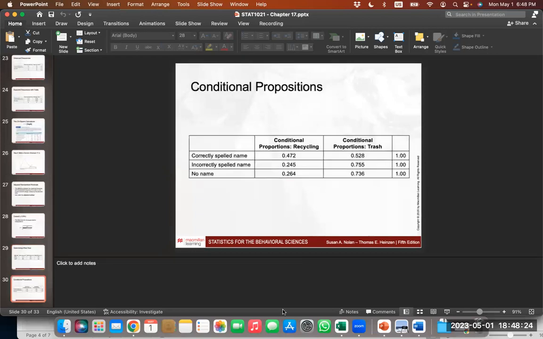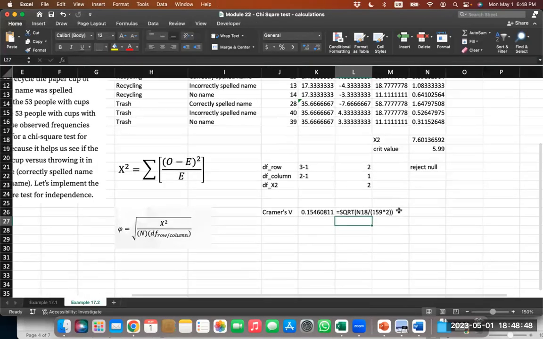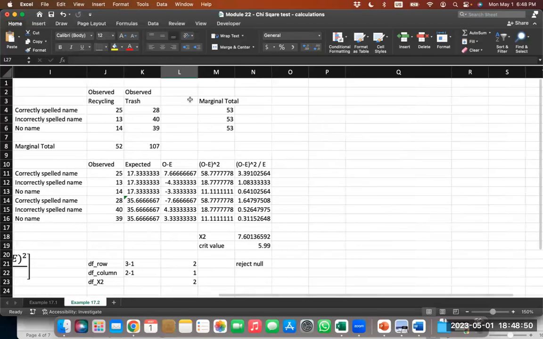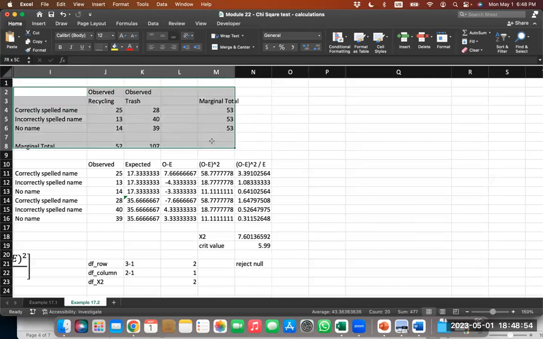So now we want to quantify this a little bit in more detail. And the way you would do this is by quantifying the actual probabilities of each of your cells. Bless you. You're quantifying the probabilities in each of your cells in reference to the marginal total of each of your levels of the independent variable. So what does this mean? You're basically now calculating, let's copy this whole table over.